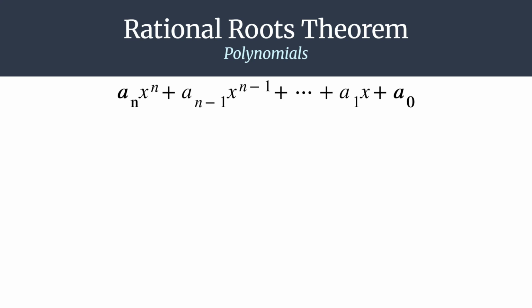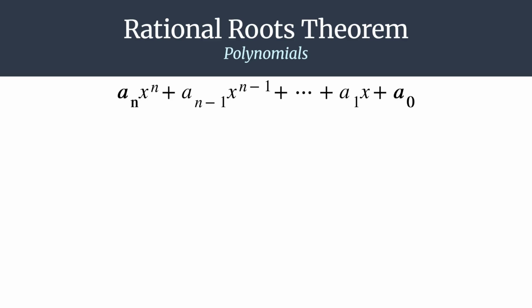Today we're going to look briefly at the Rational Roots Theorem. This is for polynomials, and we're just going to start to work through the basics of this theorem. It sounds a little more complicated than it is. We're really just going to come up with a list of all the possible rational roots for a polynomial. Rational just means fractional, and roots is another name for x-intercepts or zeros of a polynomial.